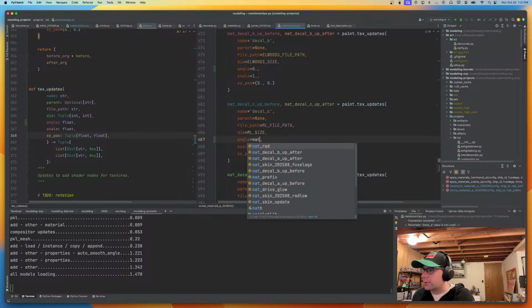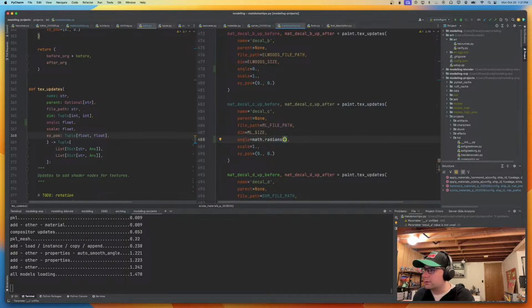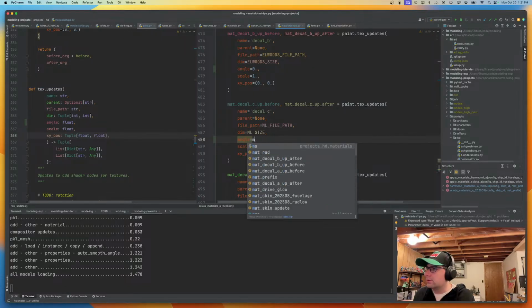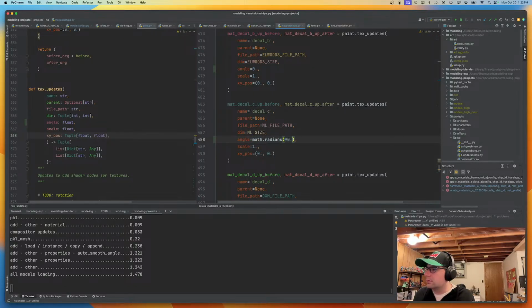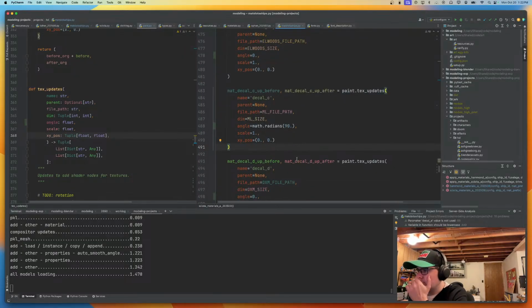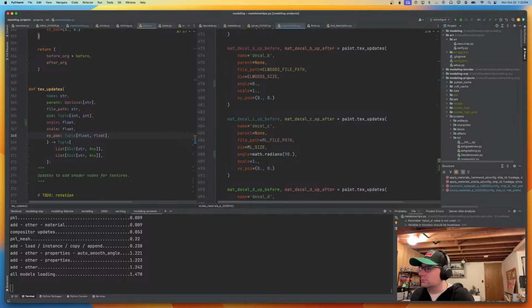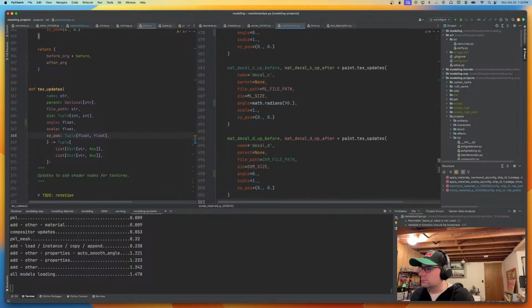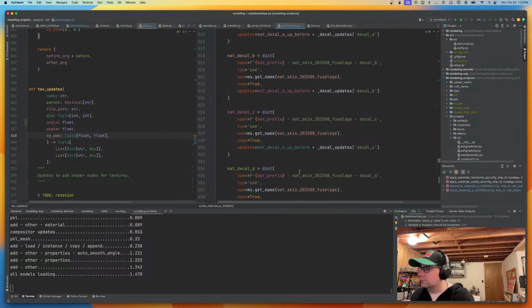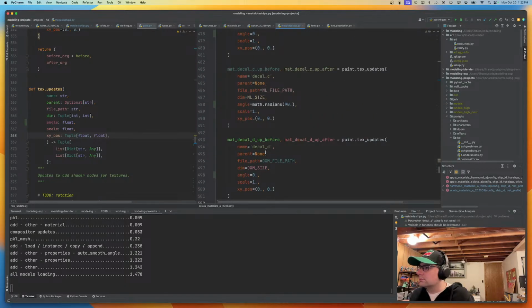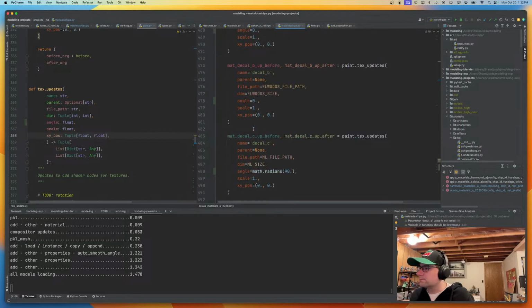Let's just add some proper values in here right away. About 8, and we want this to be like 3.